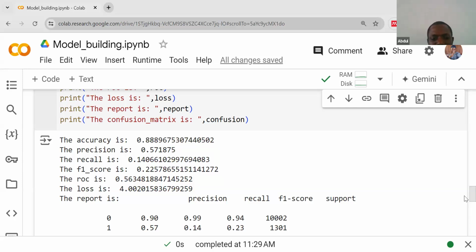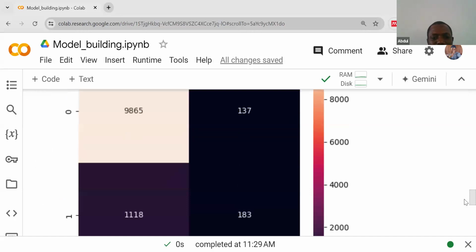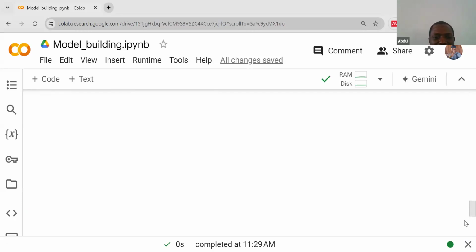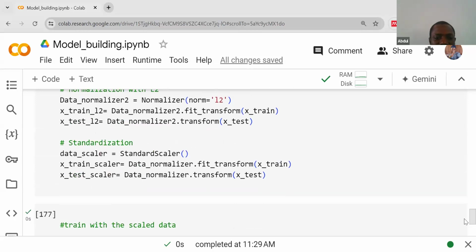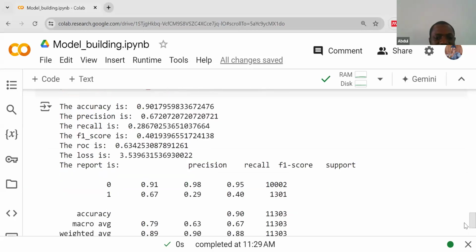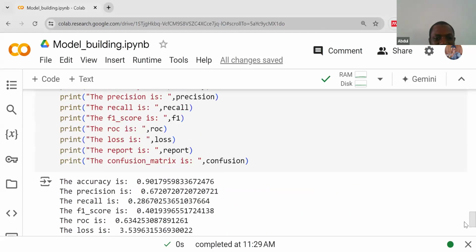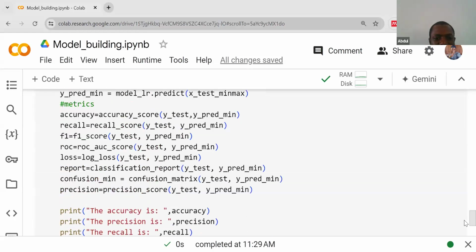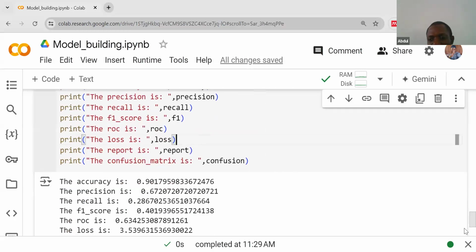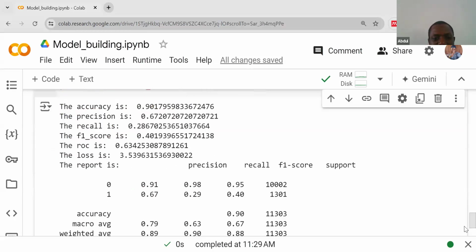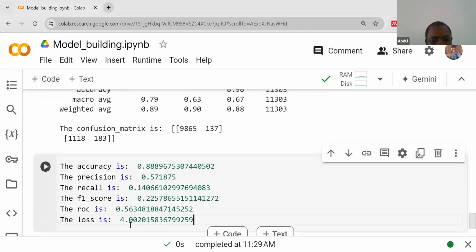I would have loved to also compare this. Let's go to where we have it. After running this, this is what we got. This is where we ran MinMax. This is the result we got. Let me create another cell and paste the former result here.